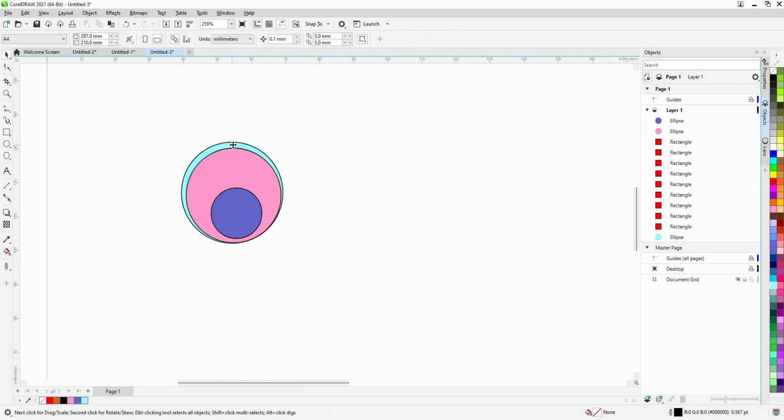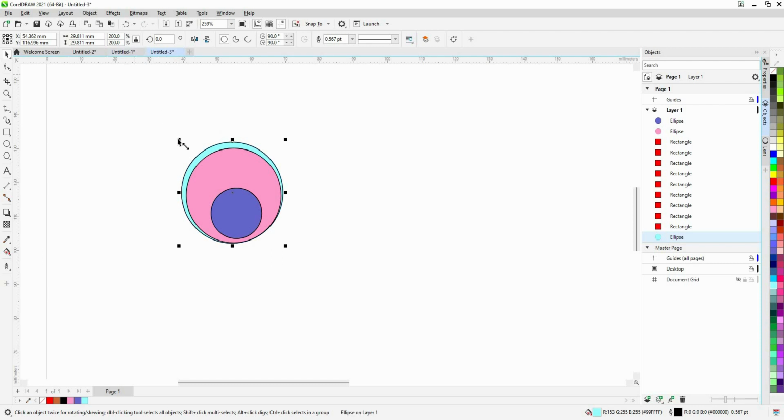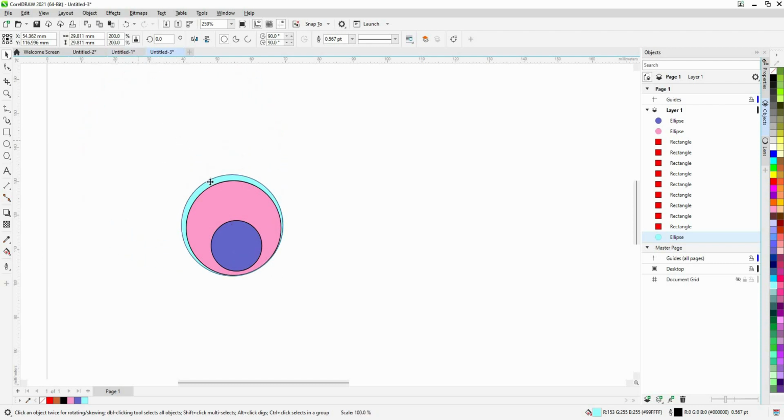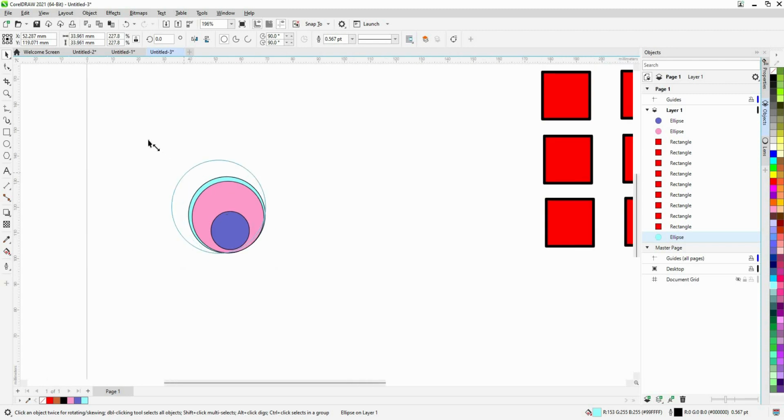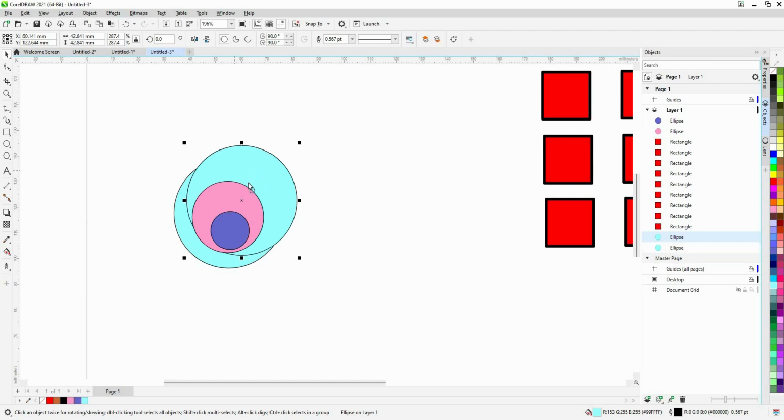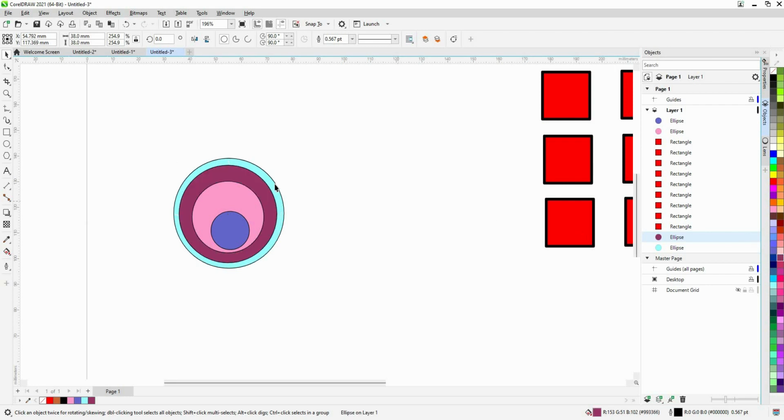Back of the page, maybe I want to increase this size. Control D. Control D and make this bigger.